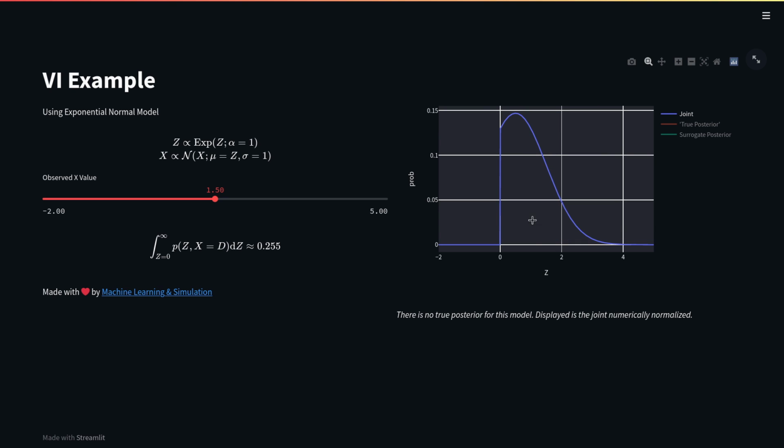And here you see what I wanted to show to you. We have a normal distribution like this, but it is only a normal distribution for z greater equal 0, and it is 0 before. And as a consequence, of course, the area under the curve is not 1. So I have evaluated it numerically here using the error function. And it is about 0.25, so about a fourth. In order to get a full posterior distribution, we would have to normalize it.